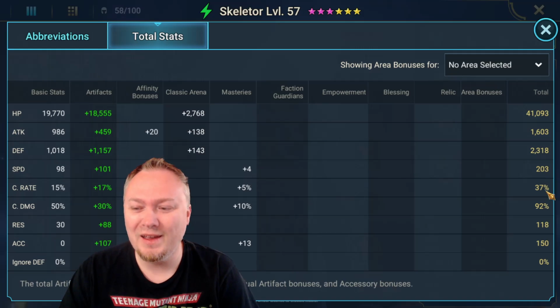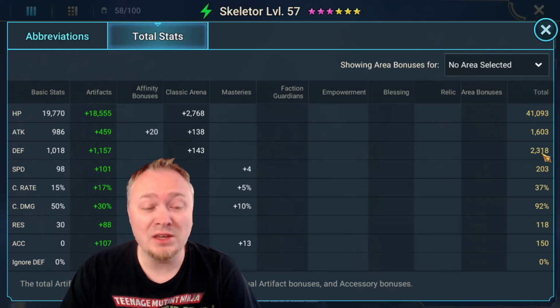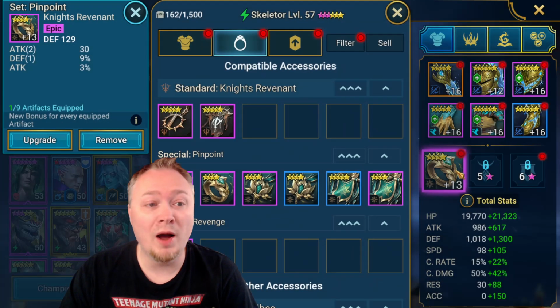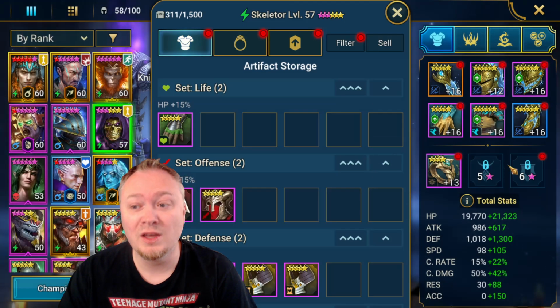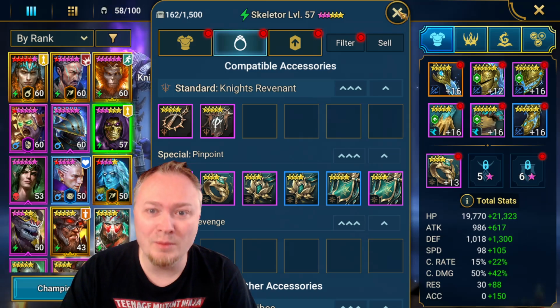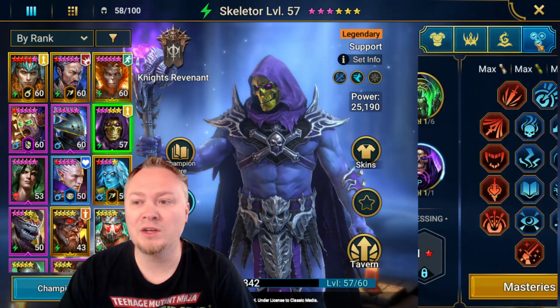203 speed and 150 accuracy. His base defense is for crap. So you have to work hard to improve his defense. You want probably a defense ring. You want to max out the shield for more defense. I'll be putting a defense amulet on him if I have one. I'd love to put a defense banner on him. Hopefully I'll be able to get the potions to max him out sometime in the near future.